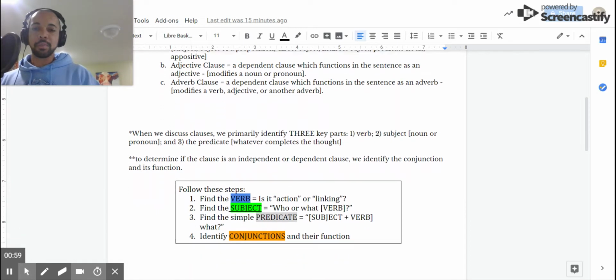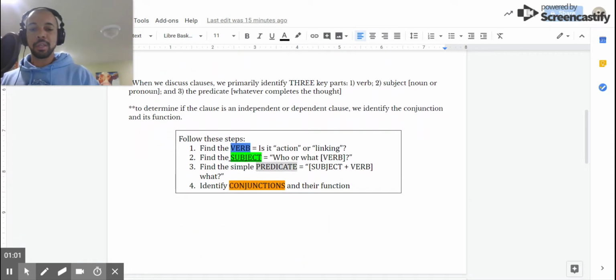The biggest thing you need to remember from that previous video is that clauses have to have a subject and a predicate. So we look specifically for verbs, and there is a four-step process that we are going to go through as I show you the examples that are down below. First step is find that verb. And in the back of your head, you want to pay attention to, is it action or linking? That's important for different purposes.